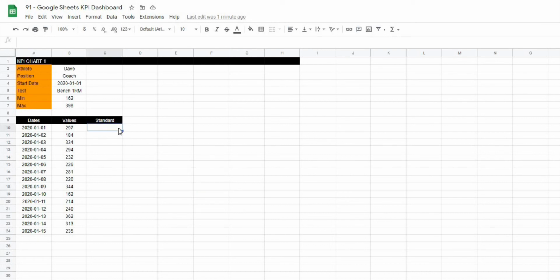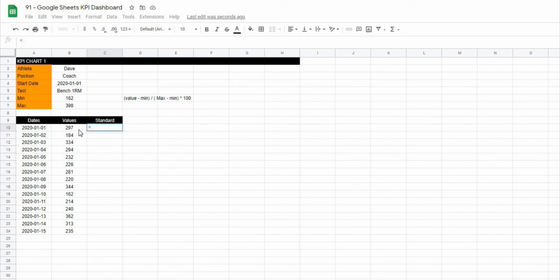So for the standards formula, we have a formula that basically takes this and turns it into a value out of 100. And how that kind of works is it looks like this. It looks like the value minus minimum value, and that is in brackets. And then that is over top of the max minus the min in brackets. And then the whole thing is going to be times 100. So what this will do is actually convert it to a value out of 100. So let's see what that actually looks like in practice.